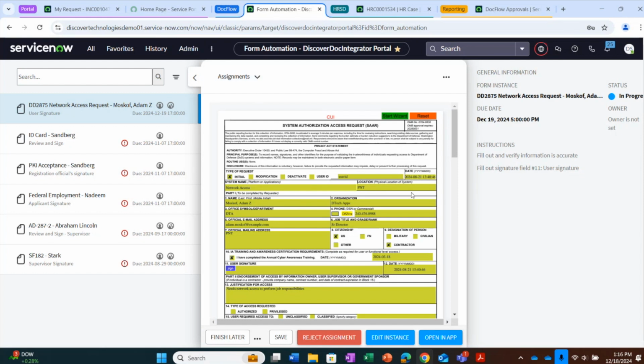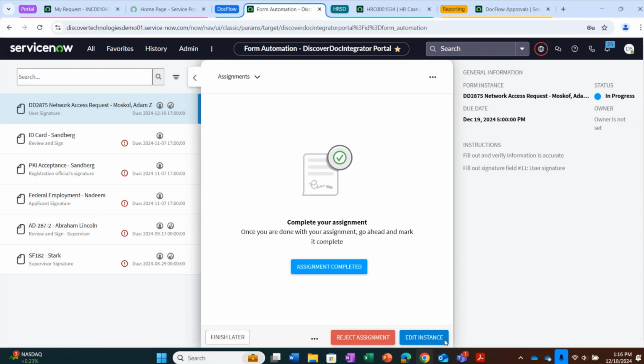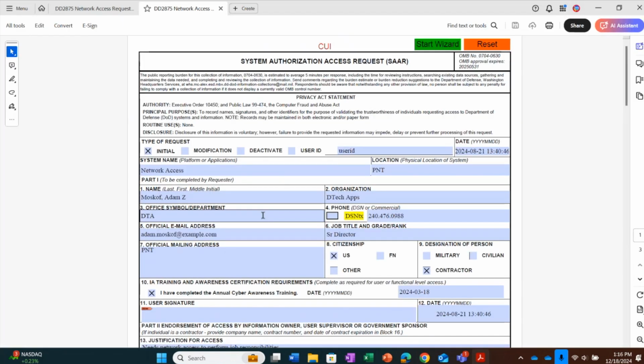So now what we're looking at in the middle is the document itself, right? Verifying this is the document that we will be reviewing and signing. Even though it looks like it lives in ServiceNow, this fully resides in SharePoint. So we are leveraging all of the core capabilities of SharePoint, such as versioning, without having to navigate through the SharePoint experience. So once we click open an app, what will happen is this document is brought down to your desktop. So very easy, that one click.